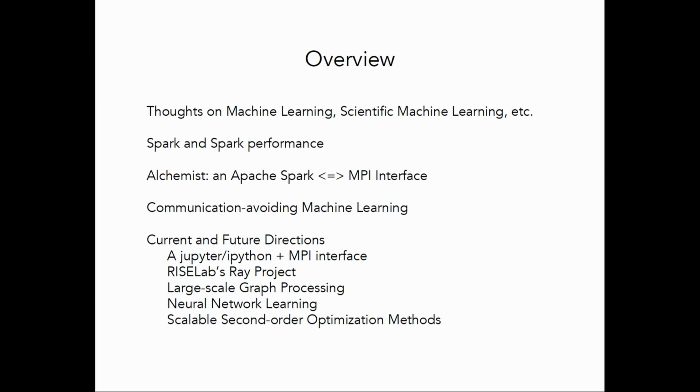So I have here more than I want to cover, so I'm going to gloss over a few things. These will be online, but I want to emphasize a few things. I wanted to start off with some thoughts on machine learning more generally that are motivating us, but that I think tap into a pain point that a lot of people may be having. And then talk about Spark.